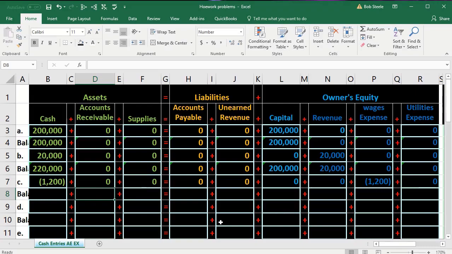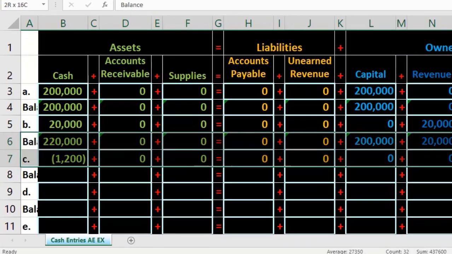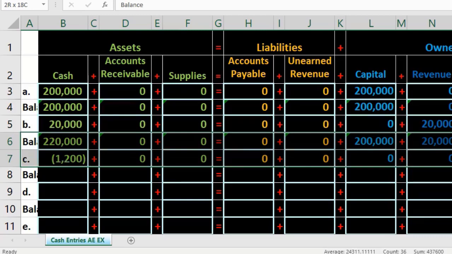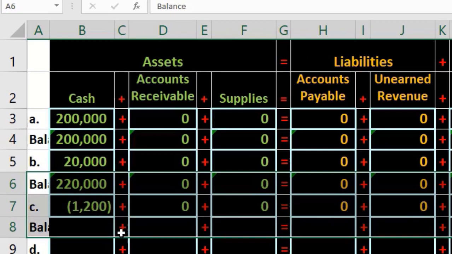All right, so now we're gonna bring these balances down. So we've got the prior balance here. That's what happened before this transaction. That's where we were at. We don't need to worry about any of this stuff up here. We're gonna take this prior balance plus what happened in part C, and that will give us our new total. So I'm gonna go back over here.